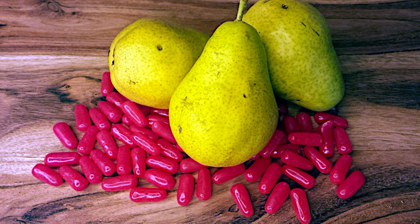And welcome back to Love Your Food. This week, because it is coming to the end of Ontario fresh fruit season, we've got these beautiful pears and we are going to jar them with hot tamale candies. We're going to do a regular canned pear episode next week, but we're doing a little something fun this week. So let's get going with some ingredients.